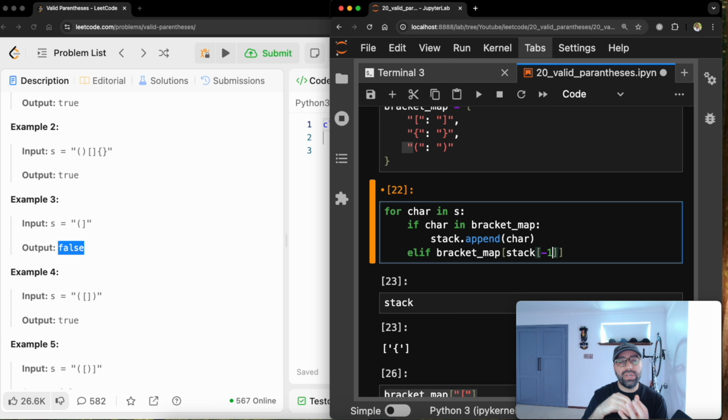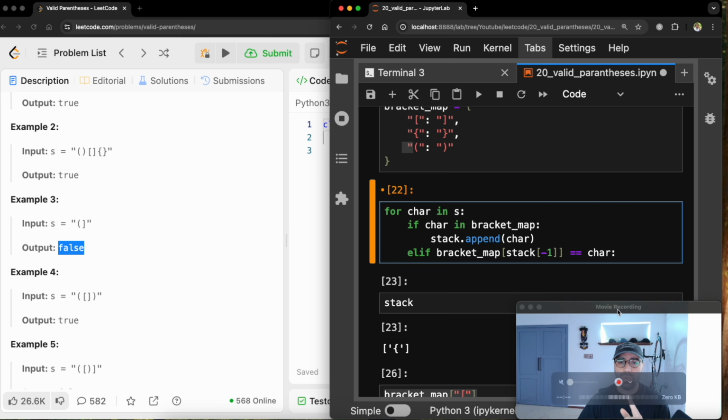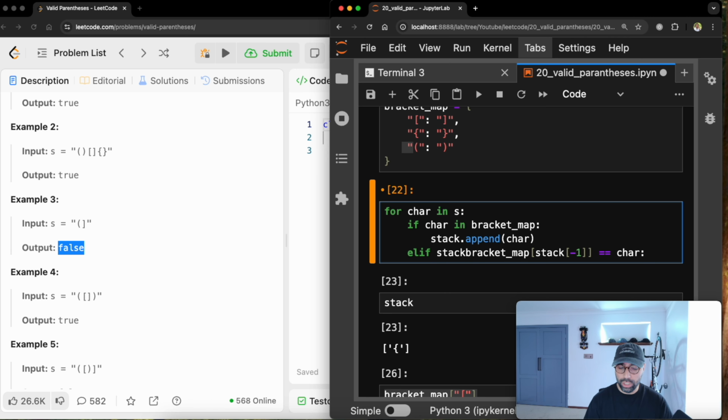What I put in the very last time, if you find it, and if it equals the character that you're looking at, then I want you to get rid of it because I want to find pairs and move them outside. Get pairs, move them outside. That's what I want to do. But there is one thing I need to do. I don't want the stack to be empty. That's what this means.